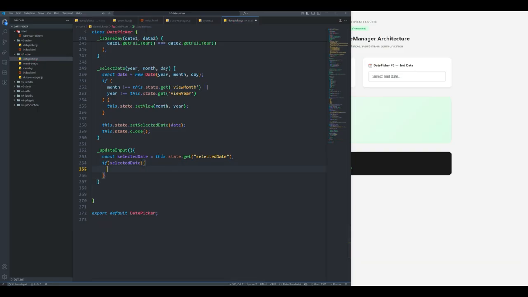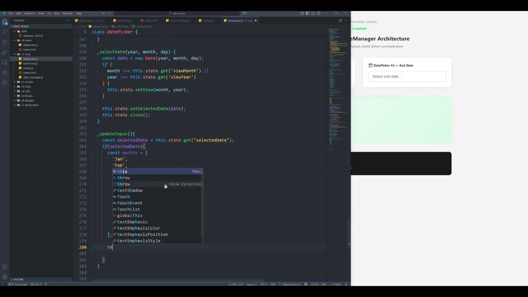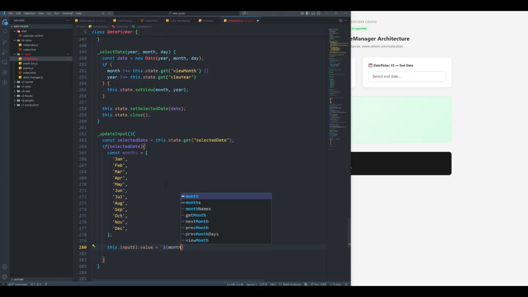For the input we will need the month name, the short month name. Let me bring those here, and then we can say this.inputElement.value equals months, and we can say selectedDate.getMonth.